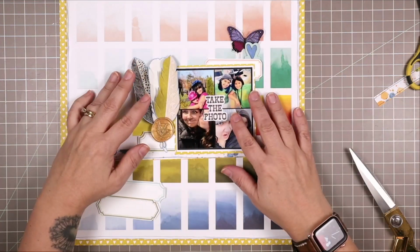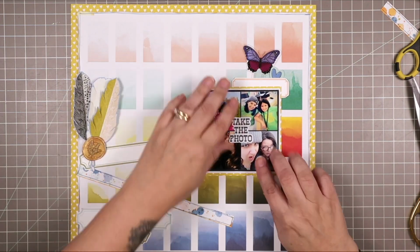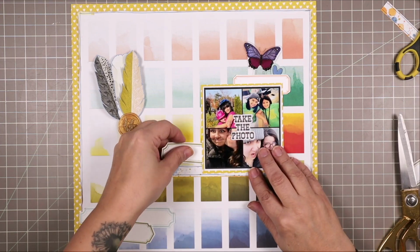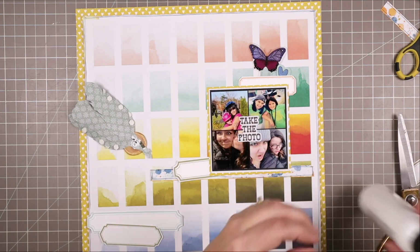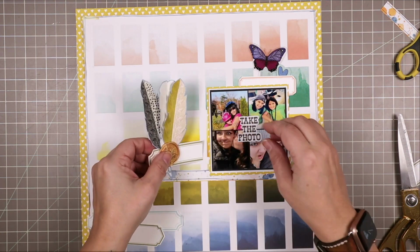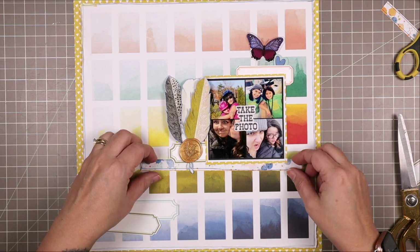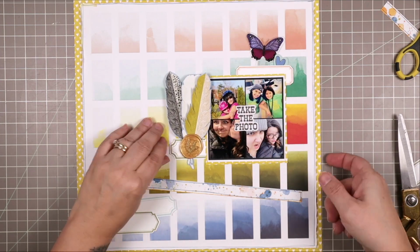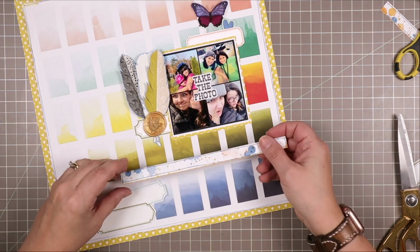So I started by cutting my ledge so that it is a little bit shorter than it was before. And now I'm going to start to actually glue down some of these items. And so we just glue down the main photo collage, and then I'll tuck the label in behind it. I did cut off the label so that I could use the other half of it. And then I'm just going to glue the feather bundle because all those die cut feathers are on the adhesive backing of the wax seal. There's not that much adhesive showing, so I just use some glue to glue that down onto the label. And then I'll tuck the label so that the label slides under the photo collage and the feathers layer over top of the photo collage.